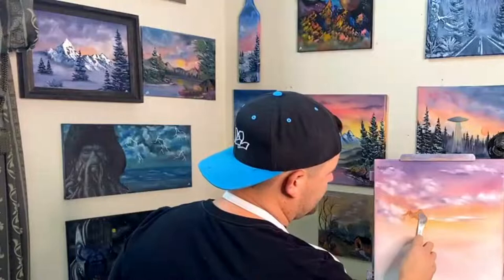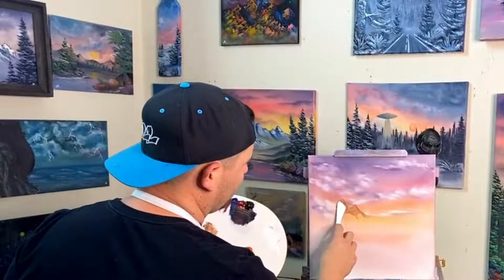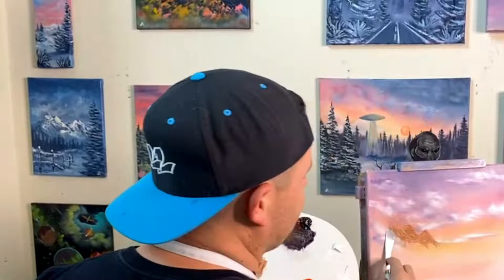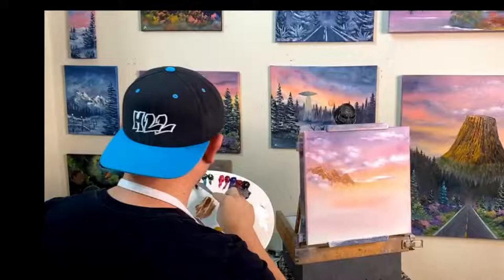And remember, with your mountains, they don't always have to look like a pyramid at the top. You don't want them to look like that. They don't need to be pointy at the top. Give them some rounded edges, especially out here in the desert. The wind blows so much all the time. It just sort of shapes these mountains a little bit differently, and they're not very peaky. Don't have a whole lot of sharpness to the top of them. Very round. You can even make them flat if you want. Doesn't matter.